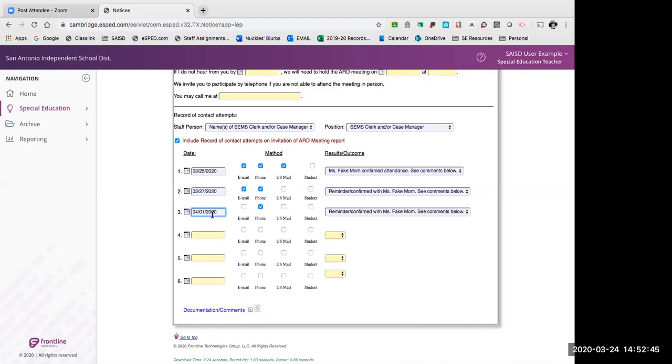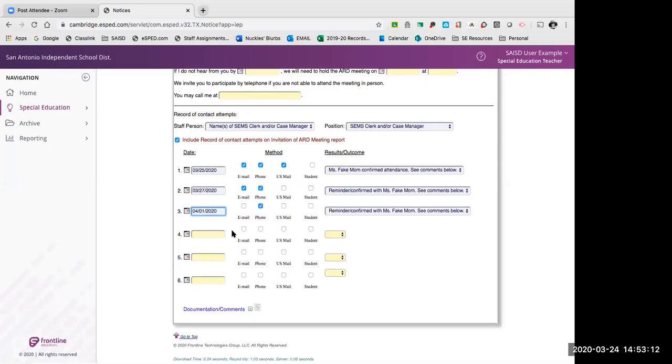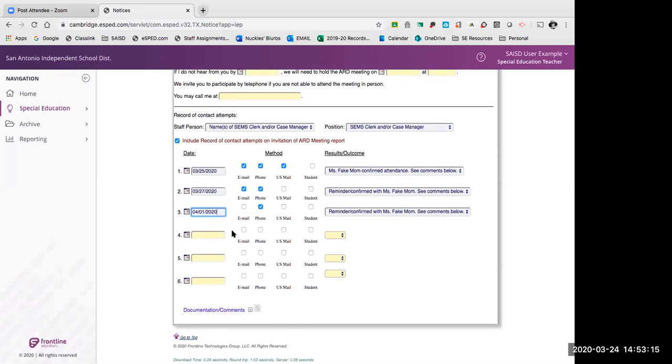Remember, you have to have at least 3, and they should be successful contacts, not simply attempts. I called, left a voicemail, called, didn't get an answer. Those should certainly be documented here, but we really need 3 successful attempts. You can refer to your coordinator or your director for your campus for further guidance on that, as well as the FAQs and the other COVID guidance that we've gotten as we're in school closures right now.